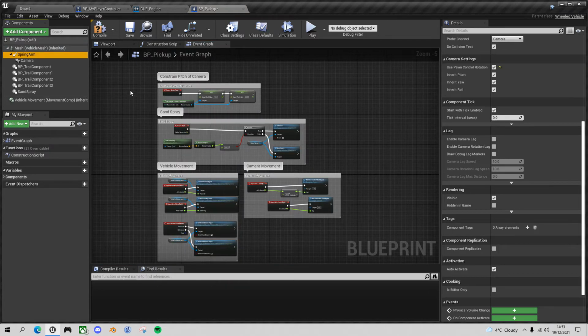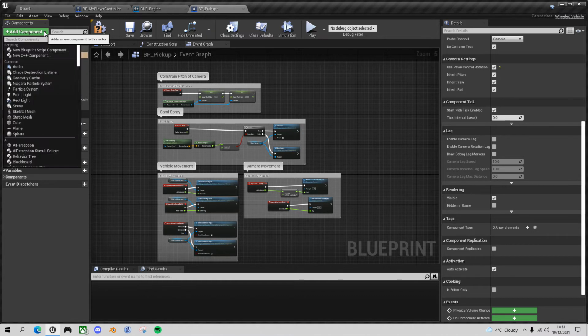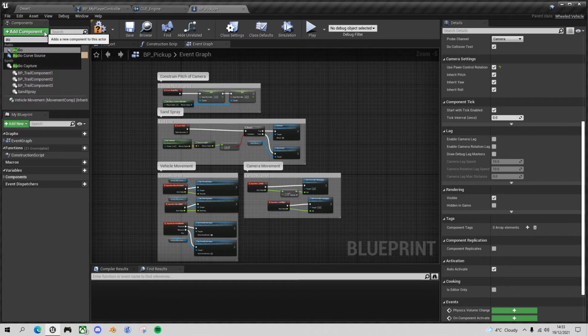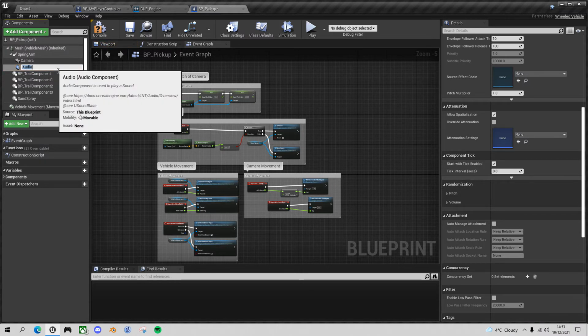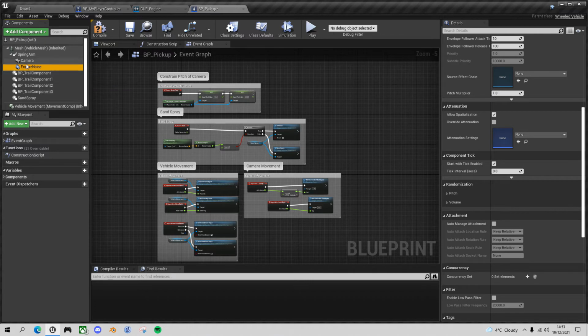To add the sound to the pickup truck, we go to the Add Component on the left-hand side, and if you click on Add Component and type Audio, we'll add an audio component. Actually, we don't want it to the spring arm, but I'll change that in a minute. Let's call this engine noise and move it so it's under the mesh.